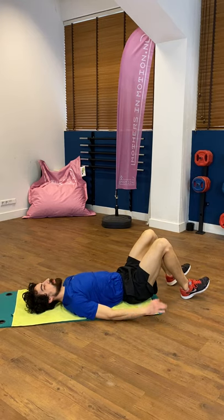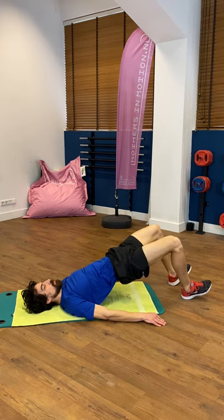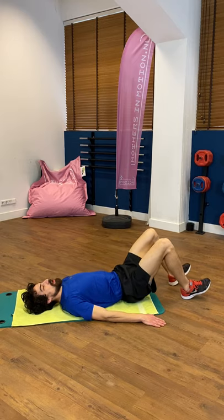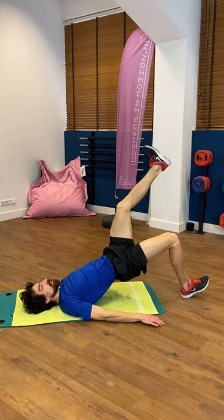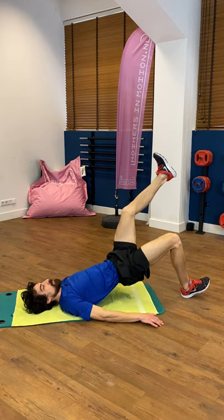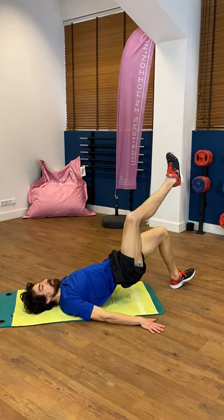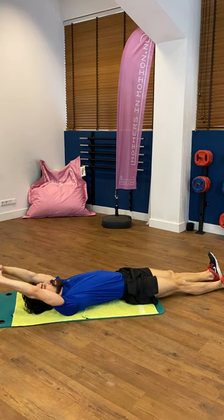Two, three, four, and five. Left leg in the air — push the floor away from you with your heel — up: two, three, last one four. Last time, right leg in the air, pressing up: one, two, three, four — and relax. Stretch the legs, stretch your arms, give yourself a hug, knees to the chest and rocking side to side.